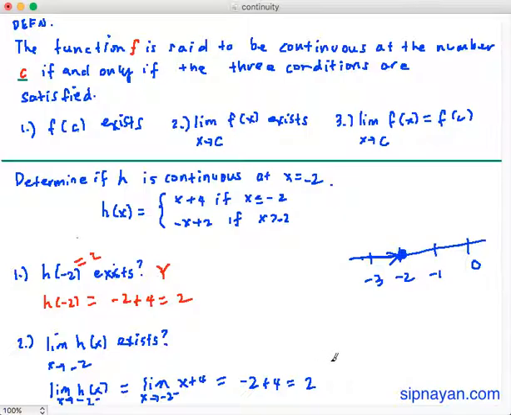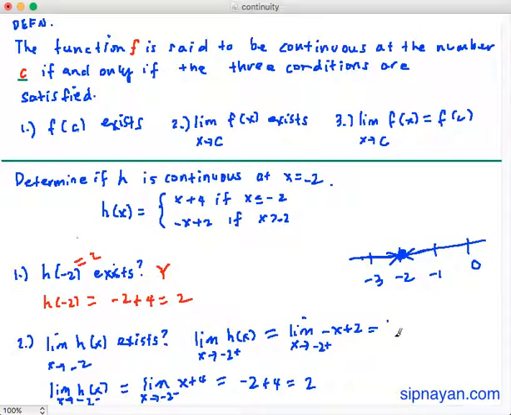What we will look at next is the right. So, the limit of h of x as x approaches negative 2 from the right. Okay? Where do we look? From the right, it is here, greater than, these are the numbers that are greater than negative 2. So it is here. Meaning, this is the expression we will use, so we have negative x. Let's replace h of x with the expression here. So, negative x, the limit of negative x plus 2 as x approaches negative 2 from the right, which is equal to the limit.